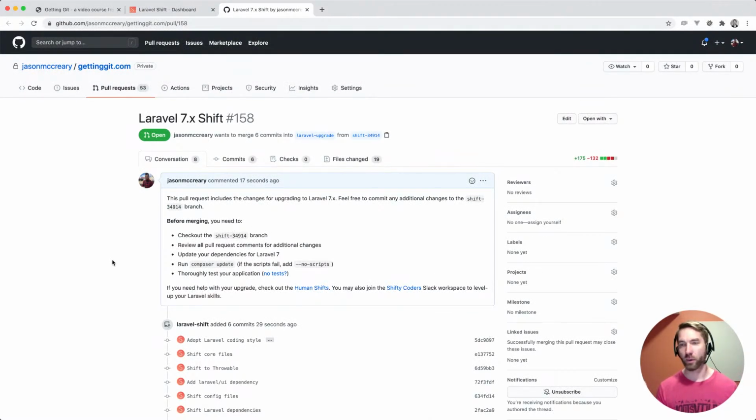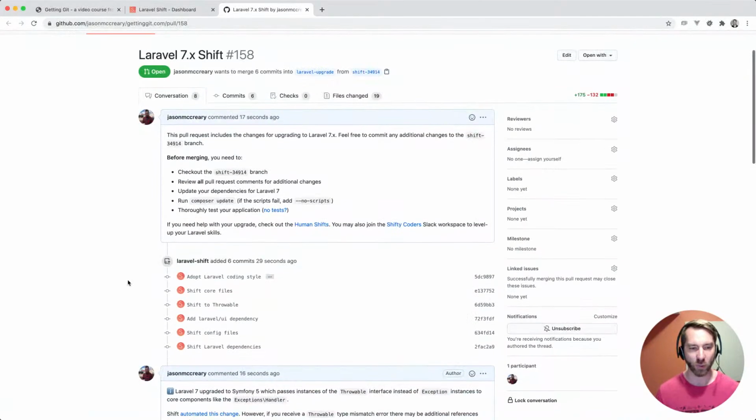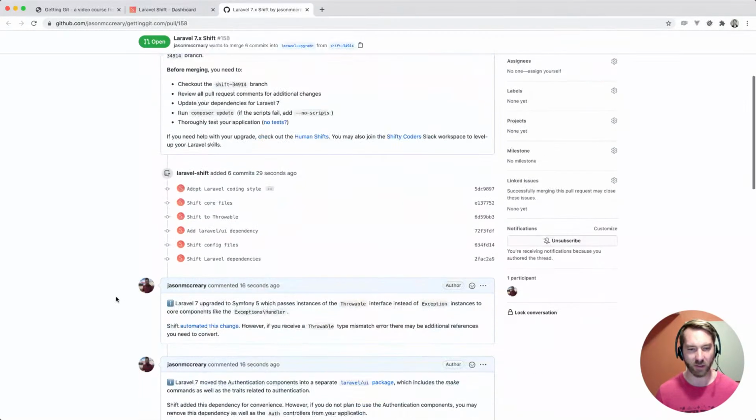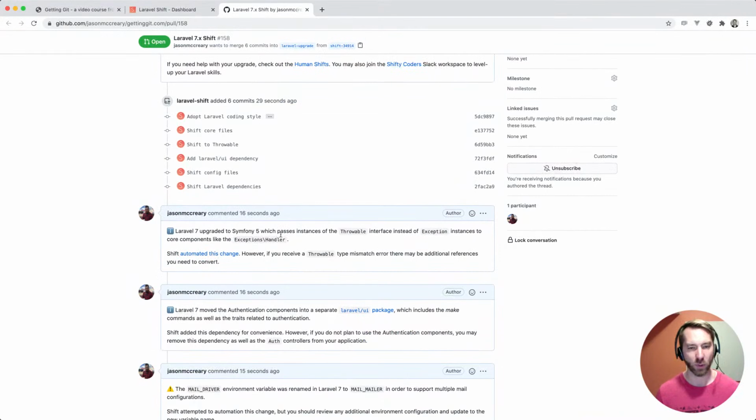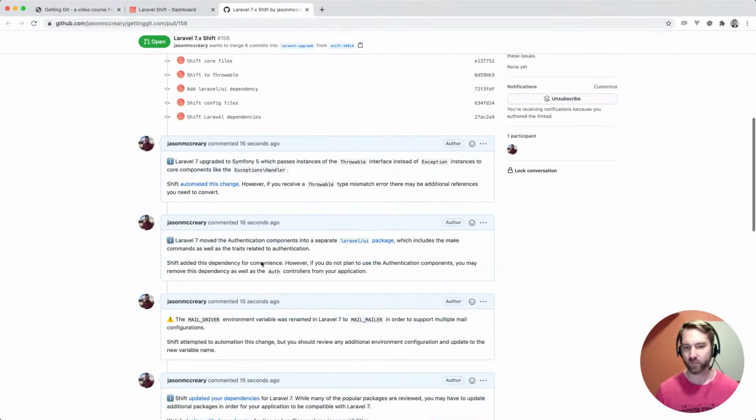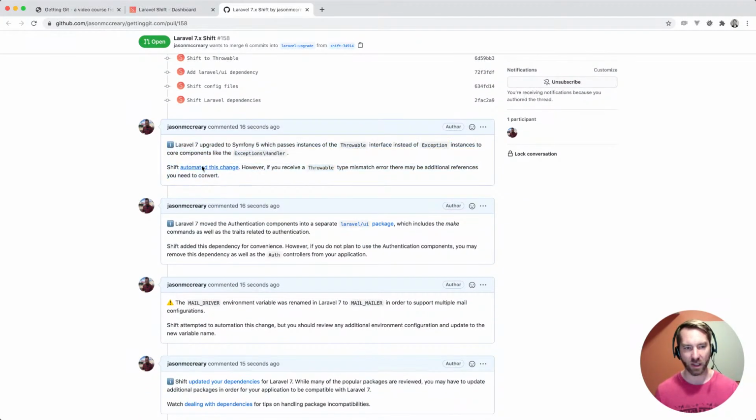So here's how I go through the power usage. When I'm going multiple versions, I'm really only going to look for the error and warning comments. Anything else is informational, and I'll come back to it. So we see all these nice atomic commits here. That's great. So we see that Shift upgraded. It's an informational comment. I'm barely even going to read it. It's something it did. It automated that change.